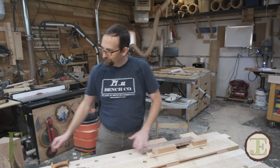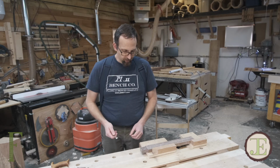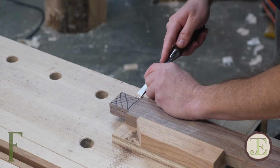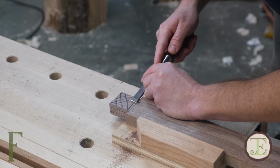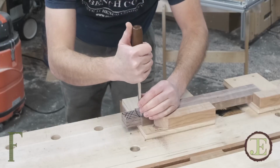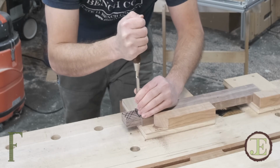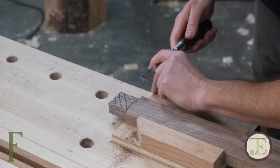So let me show you another trick. If you need to get as close to your baseline as possible and you want a nice, neat, crisp shoulder line, you can use a chisel. There's a couple ways you can do it. You can just drag the point of the corner of the chisel along near the shoulder line, and it'll pop a little bit of material up. Then come back, get the shoulder on that baseline, and deepen that knife cut. And then make another pass across the grain.